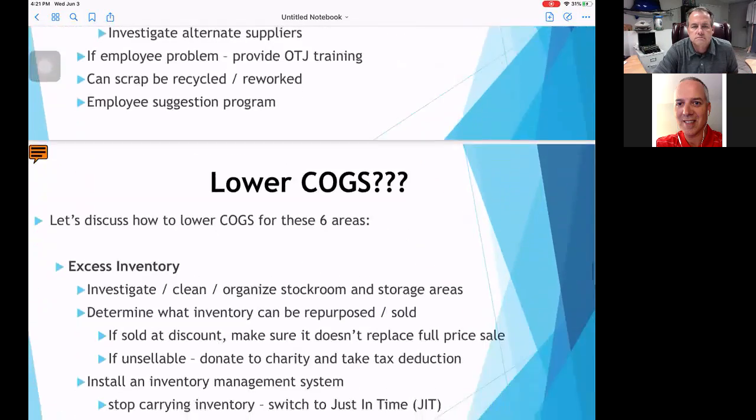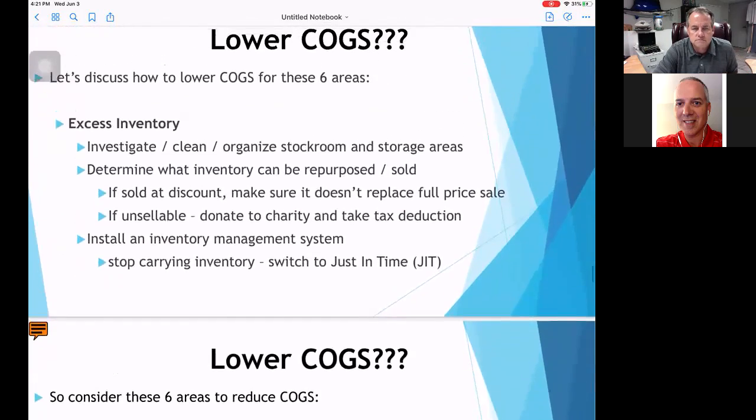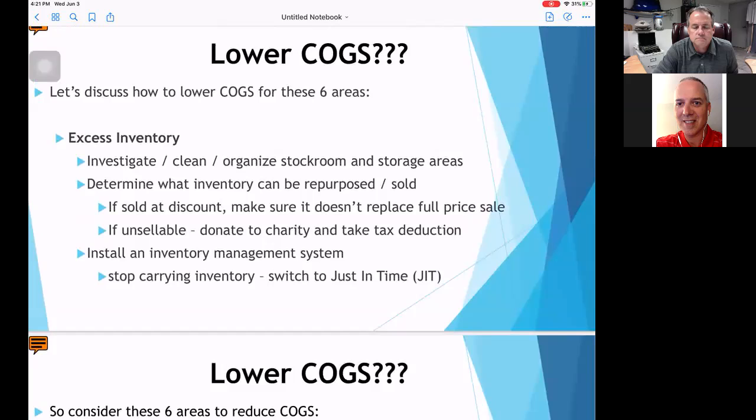I'm not worried about scrap. Excess inventory, right? So it's always a good time. You're talking about excess inventory on your lighting business, right? So that's in your warehouse and it's not making you money over there. So why not get rid of it, right?